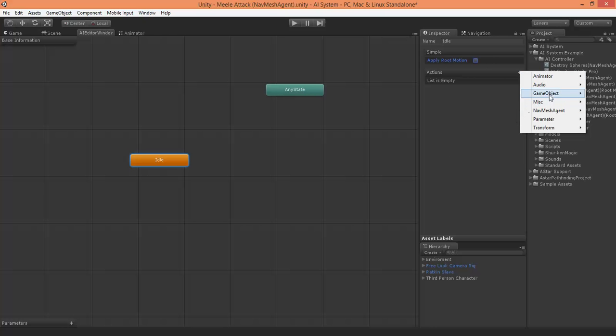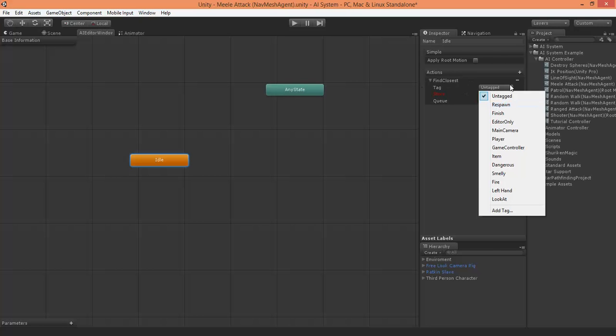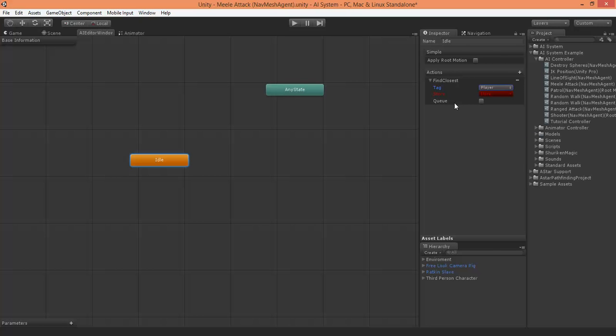Let's maybe create a state where we can find a target. So let's choose Find Closest. This action will find the closest game object in your scene that is tagged with a given tag. In this example, it will find the game object that is tagged as player.